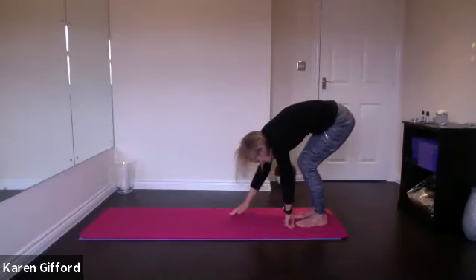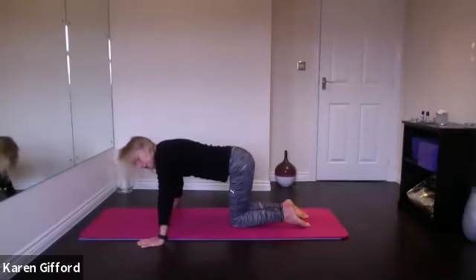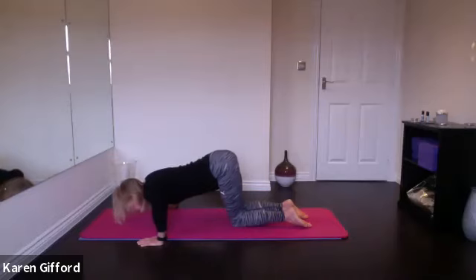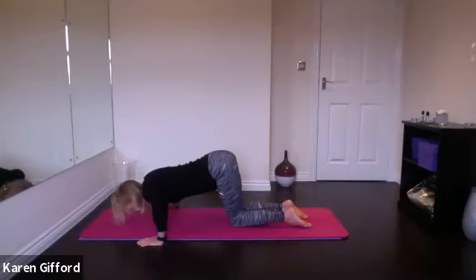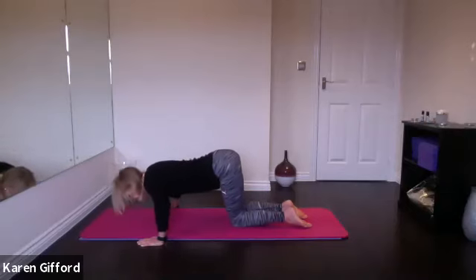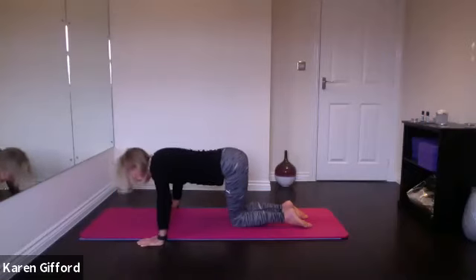Bend your knees, coming into this sort of folded-over position. Walk out onto the mat again — maybe three hand-widths forward. Drop the knees directly underneath your hips. Wrists should be under your shoulders. Take your hands a little bit wider than your mat, making sure your wrists are still in line with your shoulders. Keep the spine and neck long, try not to change the shape of your spine. Breathe in, let's go into our press-ups again. Breathe in, bend the elbows — chest down towards the floor. Then exhale, straighten the arms coming back up. Do that three more times or maybe just one more. You can sit back any time you want to.